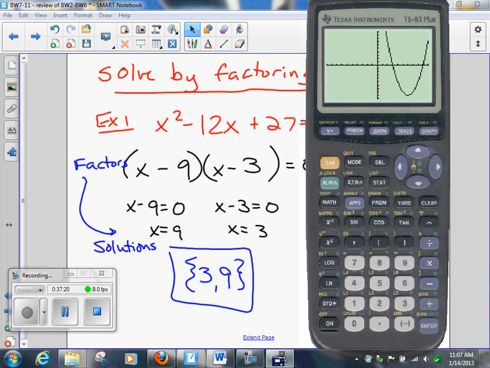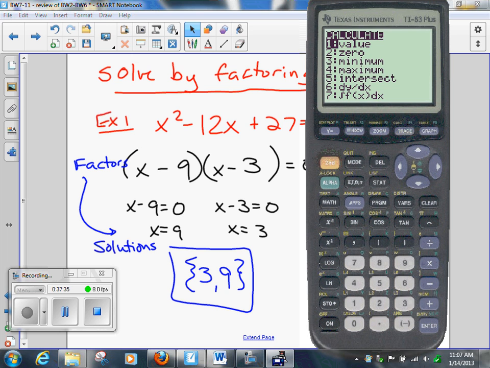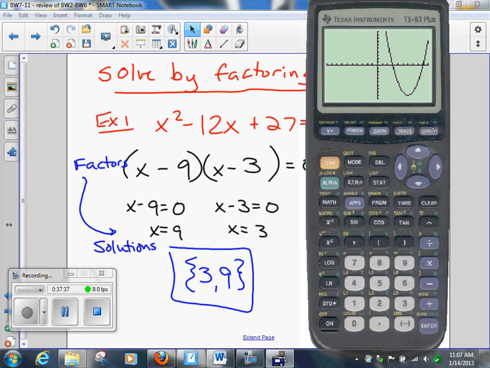What value has to be 0 if you go to your table? Your y values have to be 0, so I always have to think about it. If you go here and find your zeros, go second trace. All right, let me back up. If you'll just eyeball it, where does the parabola cross? Well, it crosses at 3, 4, 5, 6, 7, 8, 9. It looks like it crosses at 9. You can check your table.